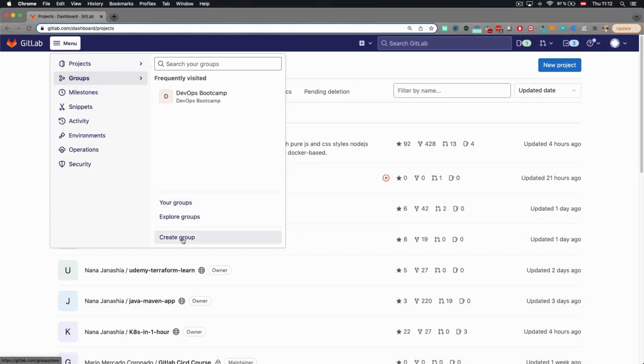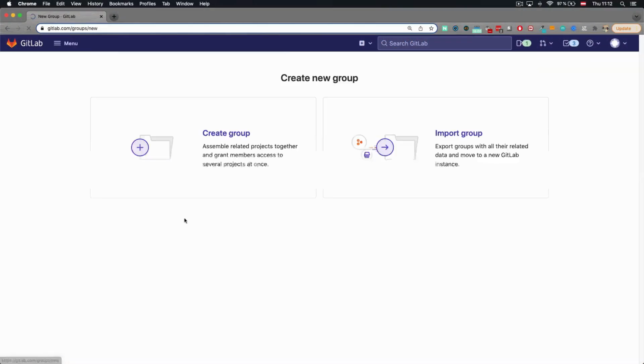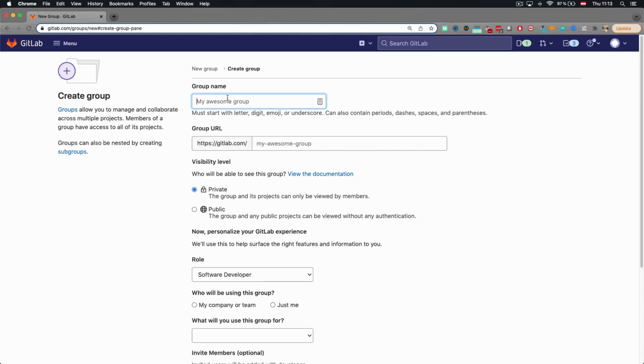And it's super simple to create a group from the UI. And let's actually create a group, and we can call it my super online shop. We get a group URL, which leads you directly to the group, and you can decide to set it to private or public.